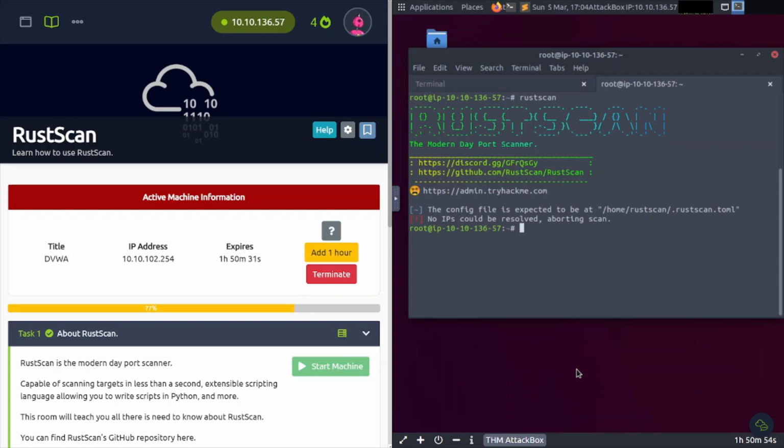Now, I have mentioned Rustscan in previous videos before, and basically it's like Nmap on crack. It says it's the modern day port scanner. I've only used it a handful of times, but we're going to go through and thoroughly discover what it can do, capabilities, all that good stuff. So maybe you can use this in your penetration testing career, in your cybersecurity career, what have you.